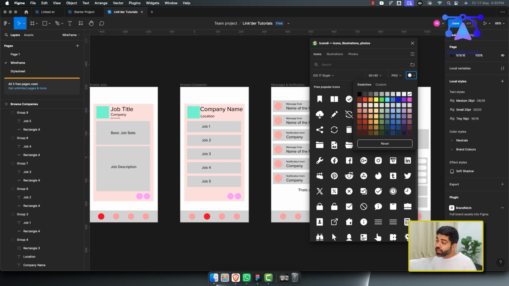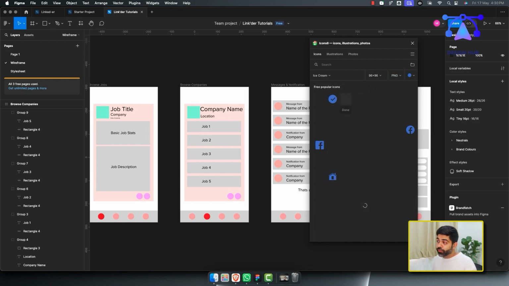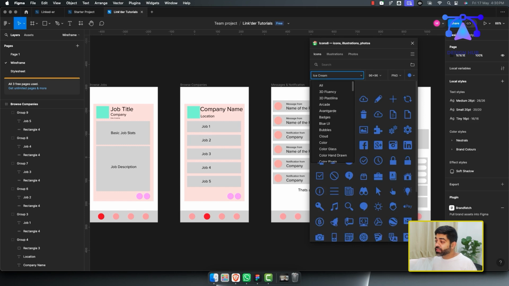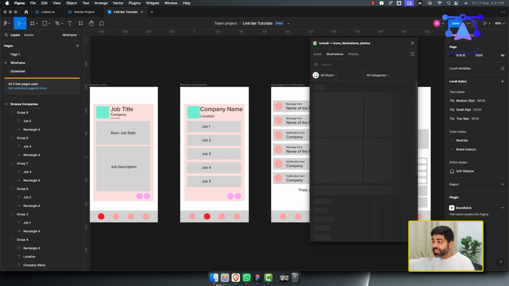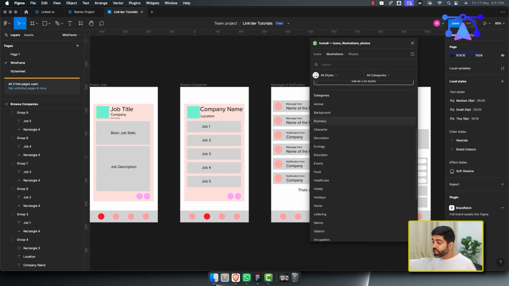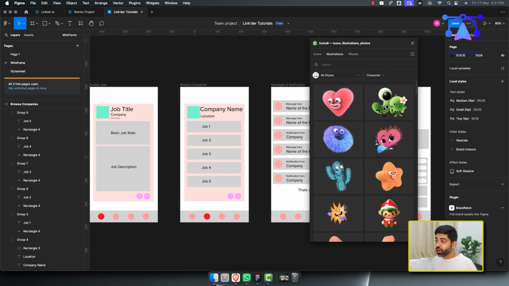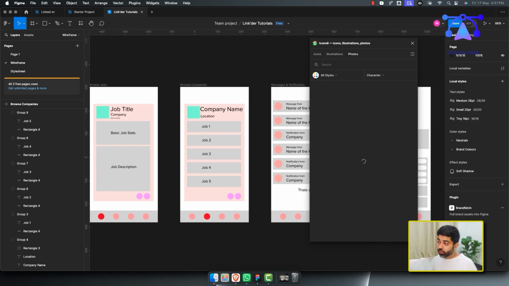You can choose the color that you'd want the icon to be in. You can choose the size, how big or how small you'd want it. There are multiple different variations if you'd want a different set of icons, different style, something that you want to see and try out for your creations. So all of that is over here. There are illustrations. There are a lot of different illustrations that you can choose from. So for instance, let's say I have character, and there are multiple styles that you can also choose from. And then of course photos.